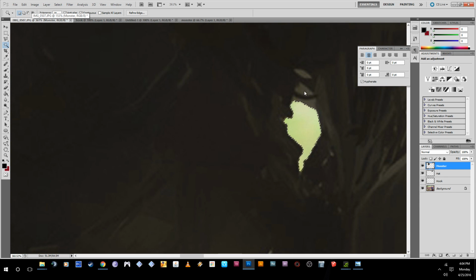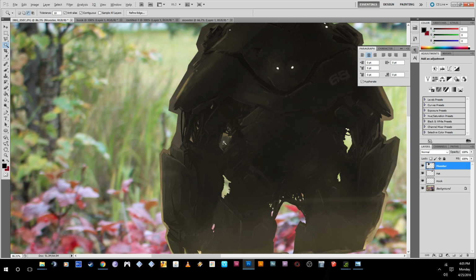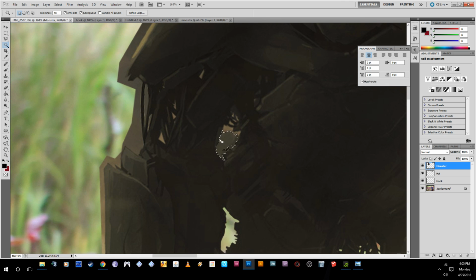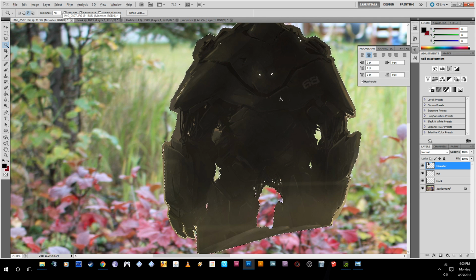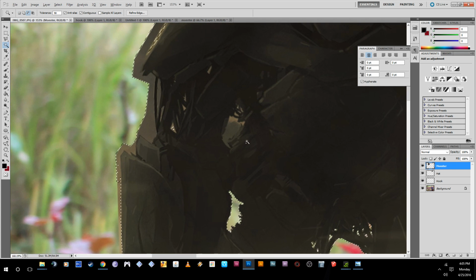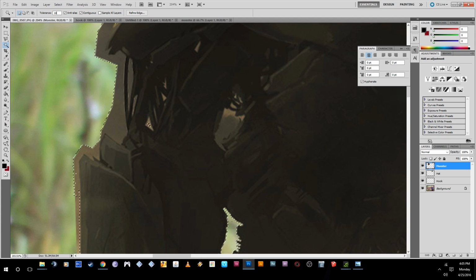So the reason that this selected everything here is because my tolerance is up to 30. If I knock it down to 10, it'll only tolerate colors of this color and sort of kind of almost similar, but not really. See, the similarity kind of went down. If my tolerance was up to, let's say, 90, check this out. I select this color, almost the whole thing got selected because of that. Because everything almost is the same color here, that's why I want to knock it down to 10, because I really want only very specific things to get selected.